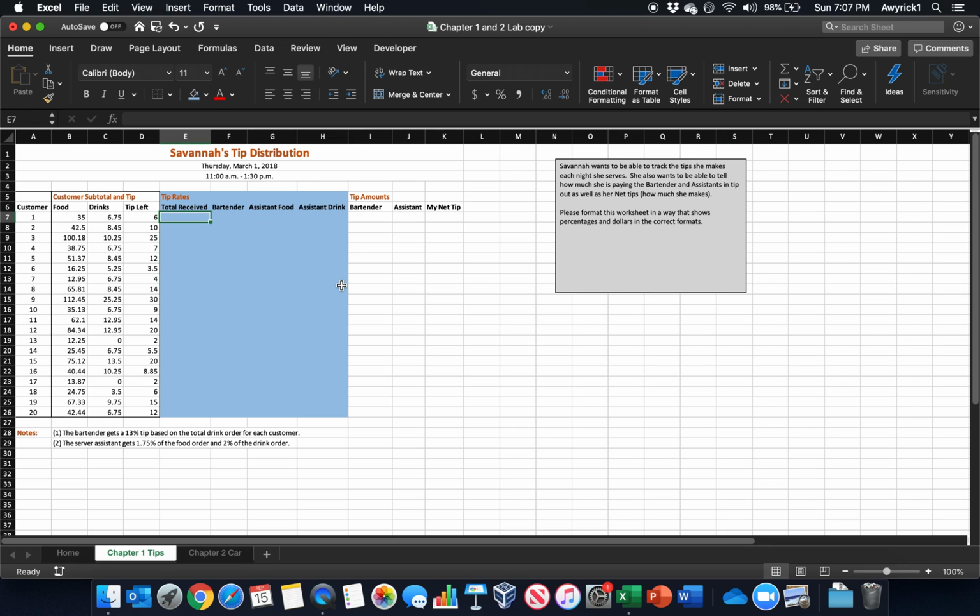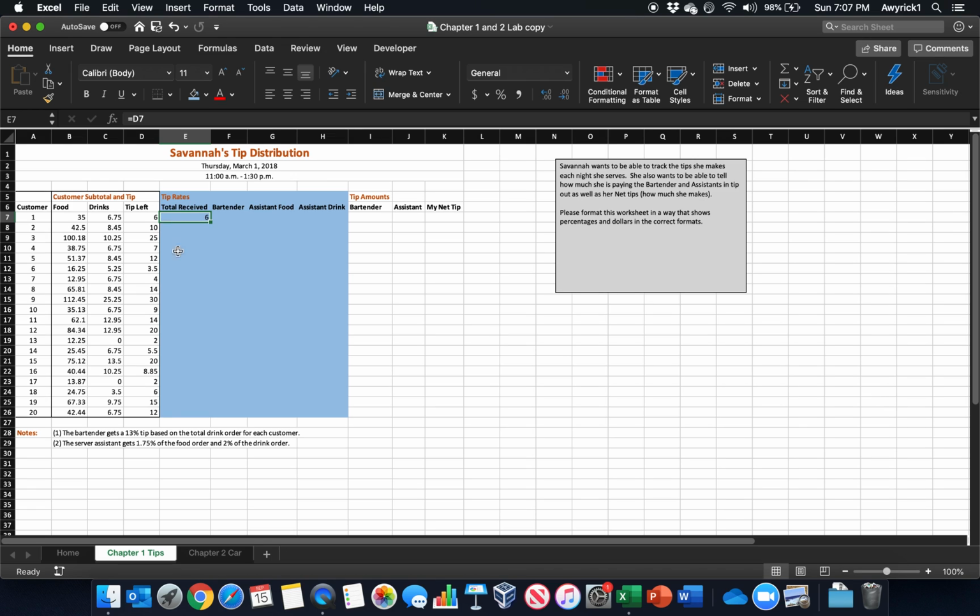So let's get started. The total received means in this tip rate box, if we're trying to calculate tip rates, we have to base it on the total tip that was received, and the total tip that is received is right there in column D. So we'll put an equal sign and put this formula equals D7. The formula means that we're just referencing cells and performing mathematical equations between them. A function is something that I name, like sum or average or min or max or today that we talked about. But a formula just references cells.